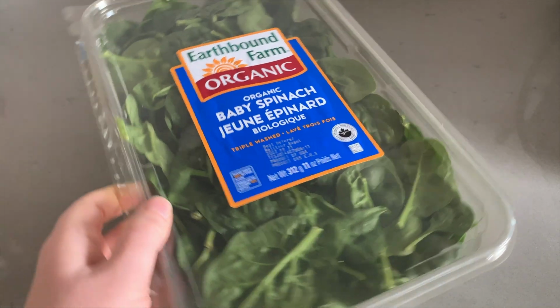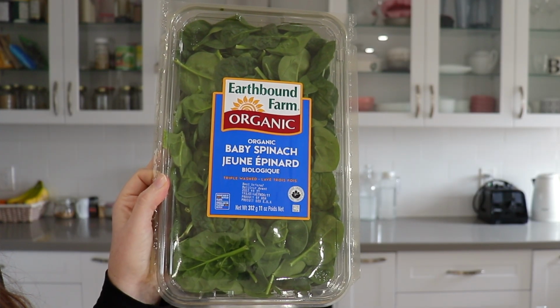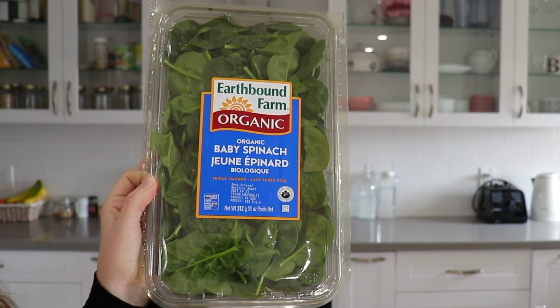And then our last item from Costco, I actually got 2 of these. My favorite, the baby spinach. I do sometimes also buy the mixed greens, but I've just noticed that in winter I'm not eating quite as much salad, so I'm buying smaller quantities of those fresh greens. Otherwise you have to go through that box really quickly, whereas this lasts a little bit longer. Not to mention, if you don't use it all right away, you can store it in the freezer and it can easily be added into things like soups and smoothies.